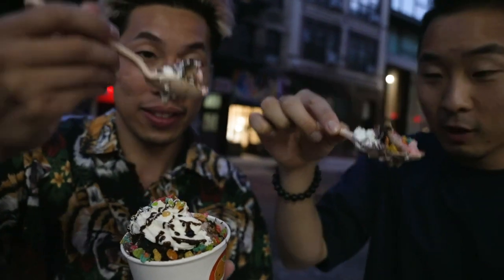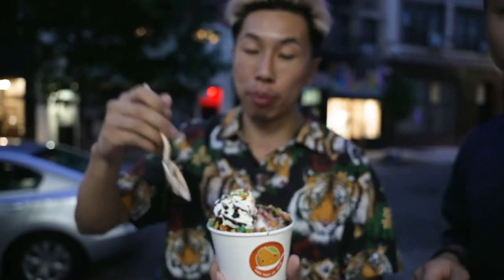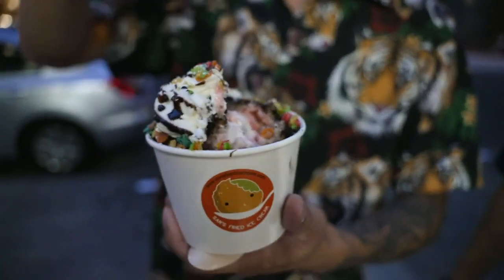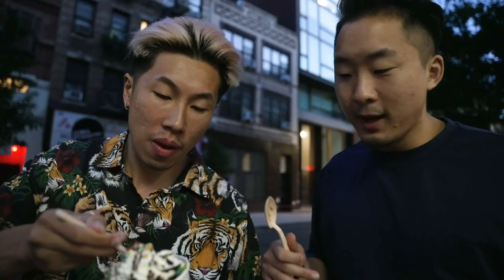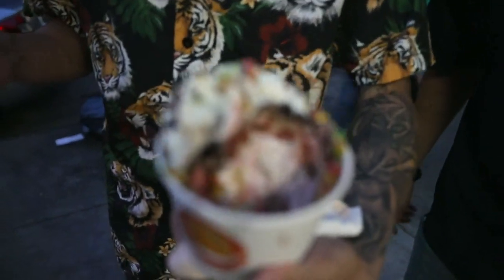All right, Sam's Fried Ice Cream. This is better than the Japanese joints because here you get to customize it however you want. You get to put the whipped cream, Fruity Pebbles. They have honeycombs, Reese's Puffs, whatever. They have a bunch of variety on how you want to make it. Man, let me tell you this. They are providing something that was missing in Manhattan. So $8, customize your fried ice cream, share it amongst your friends. It's totally worth it.